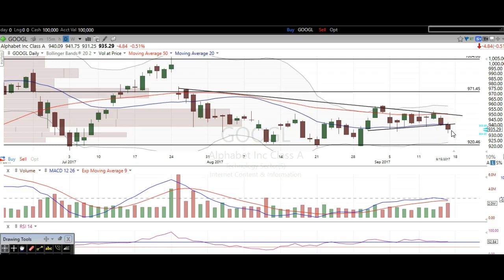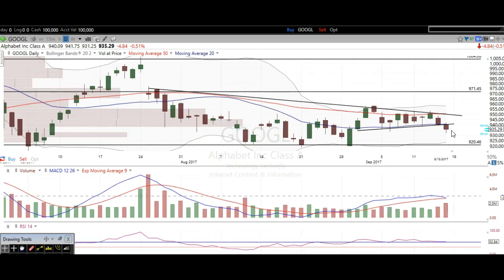I have no position on Google right now, but if Google breaks previous day's high after a gap up, that's going to be a nice long signal, as I think if it does happen, it'll come up here and hit about 970 to 975. So keep an eye out for that. If it doesn't gap up and break over that level, then most likely it's going to come back down and test this support down here. So Monday's action is going to be critical to where Google heads in the future.